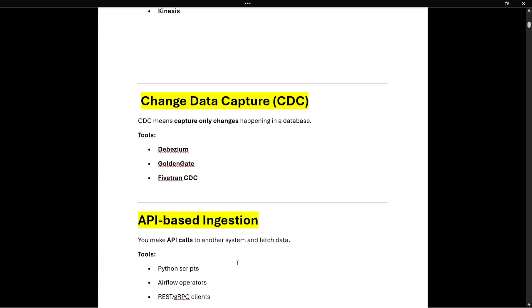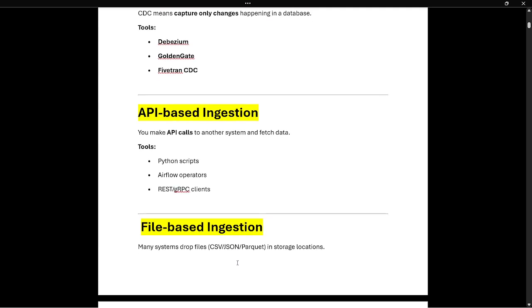Now the next concept is API based integration. In API based integration, you make an API call to another system and fetch the data. You make a call, then the data gets ingested. That is called API based ingestion. We use Python scripting, Airflow operators or a REST API client.